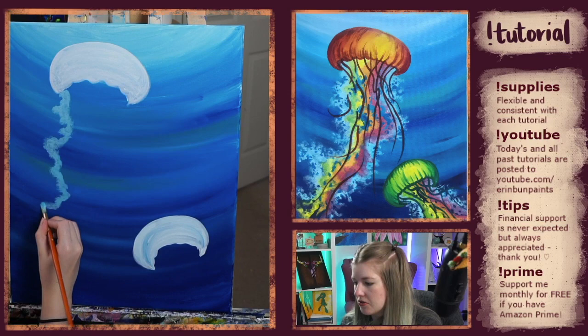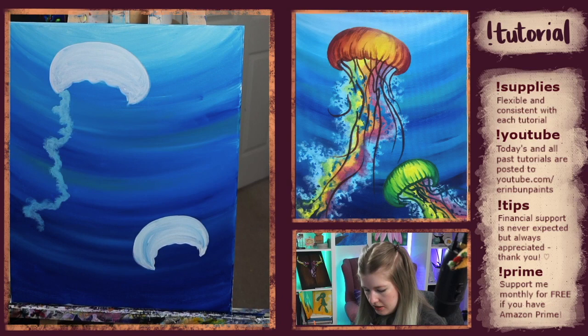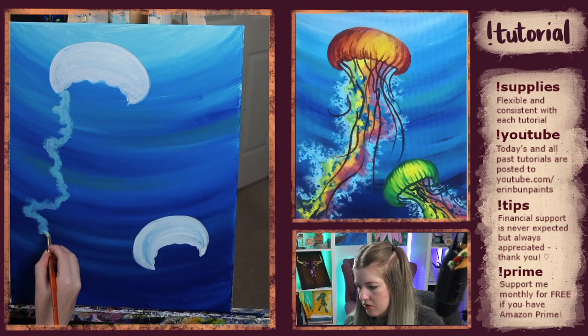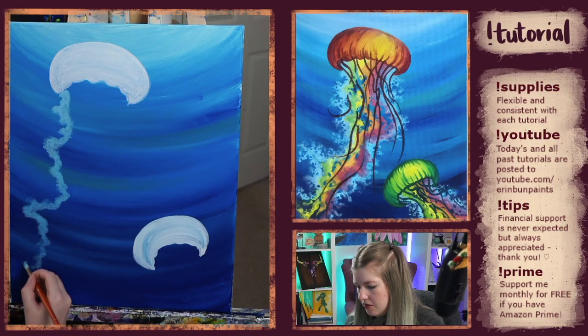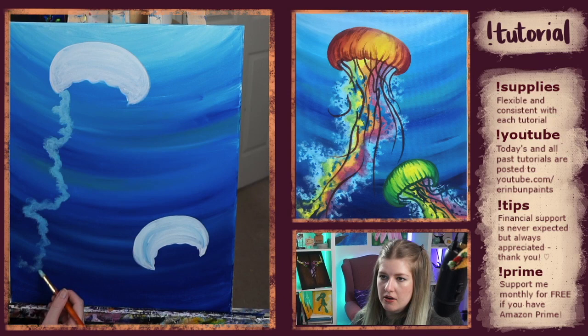So again, trying my best to really zigzag, especially as I get more to the bottom. I really like to go further out, bring it back in. Again, very zigzaggy all over the place. Until the very end where it just stops. You can add less and less paint, just softly rub rather than with a lot of pressure, and then it'll just disappear at the end. So I'm going lighter and lighter and lighter, less and less paint, and it just fades away at the end.